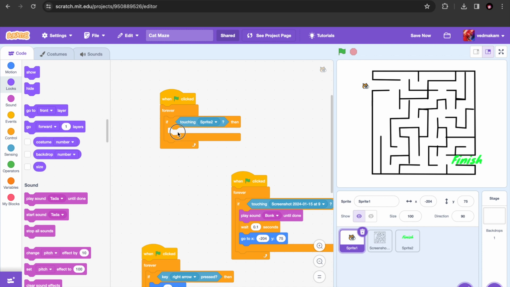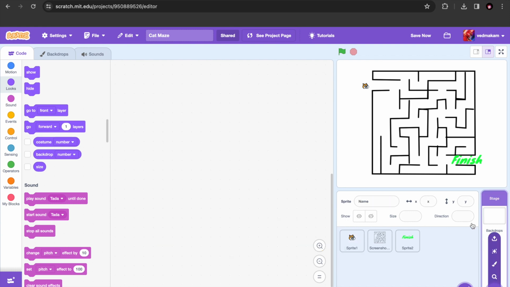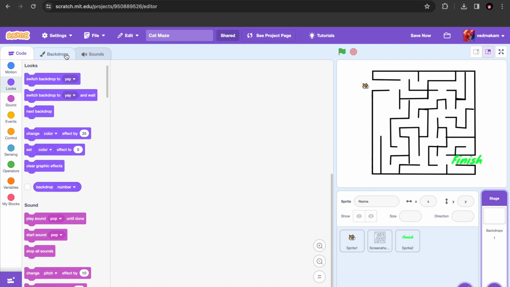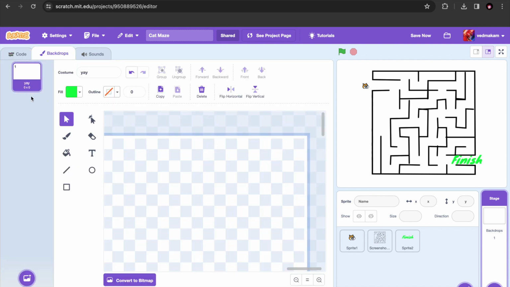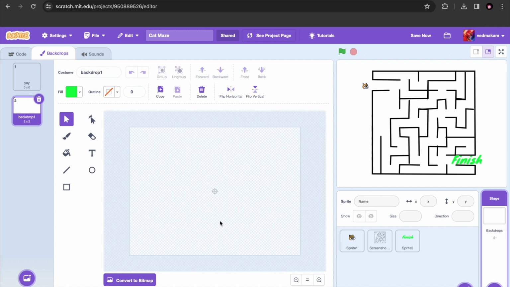Let's go to the looks, right? And then let's go to the backdrops, and let's create a new backdrop. And we'll say U1, or we'll say yippee, or we'll keep U1. It sounds way better and looks better.